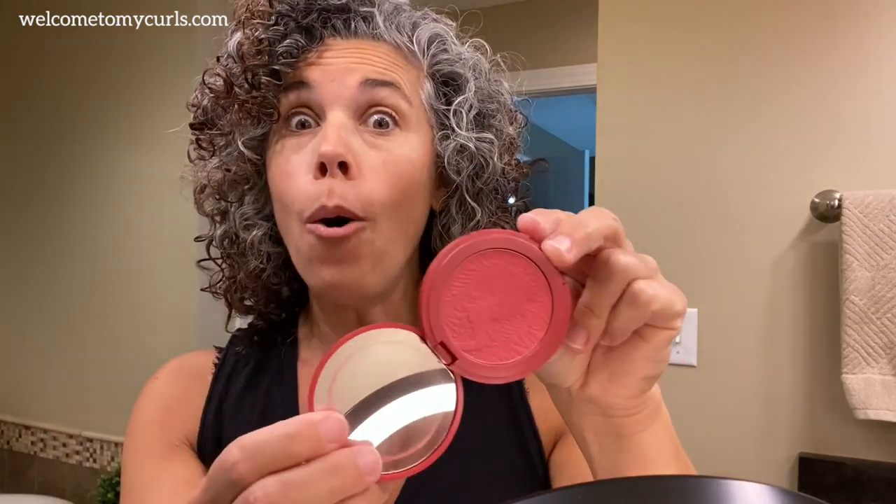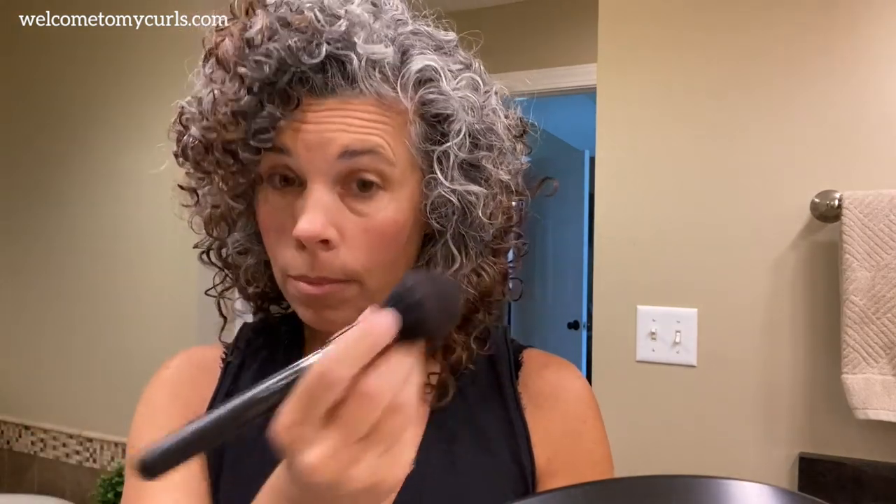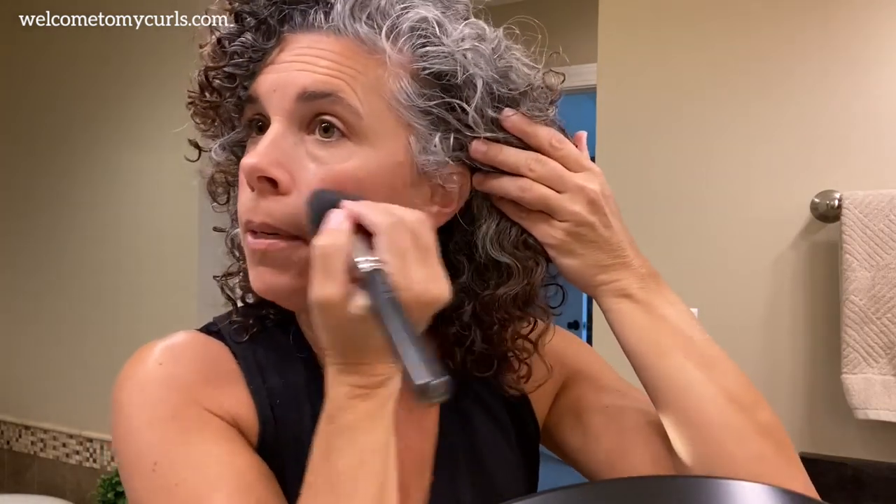When you open this blush up, you're like, wow, look at that pink — but I love it. I just take my little brush and apply it right on the little balls of my cheeks for a little pop of color. Then I have my MAC Warm Soul. I blend it with my brush all the way back to my cheekbone and blend it in. The Warm Soul just sort of brings me to life. That's my foundation and blush — nothing super fancy.